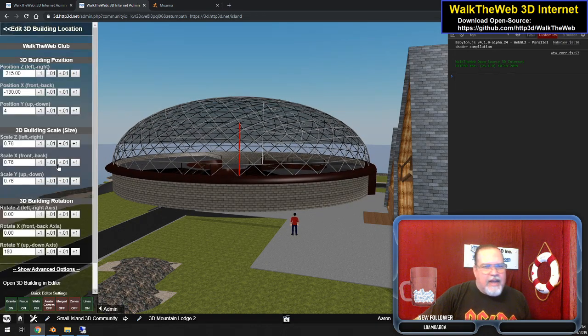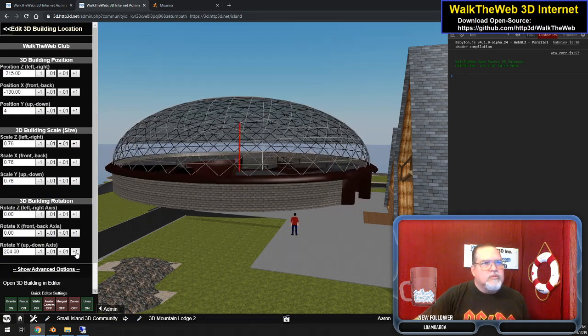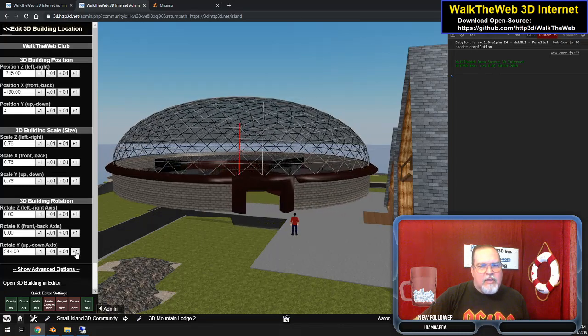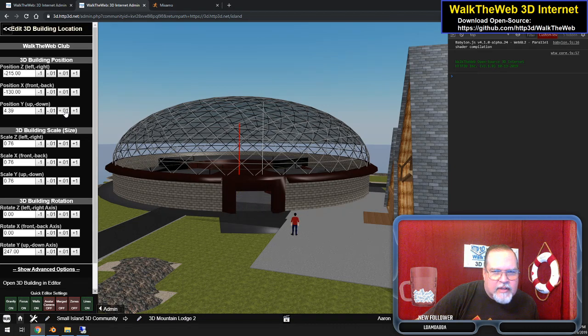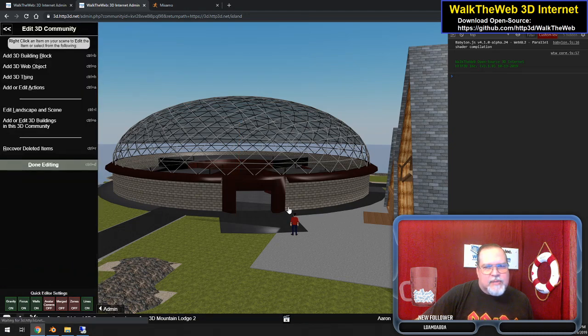So we can have the object there. I can also rotate it. And now we have a new building. I'm going to go up a little bit. Let's get the ground on the ground level. There it is. There's my ground. Okay. And basically, I now have that building in this place.